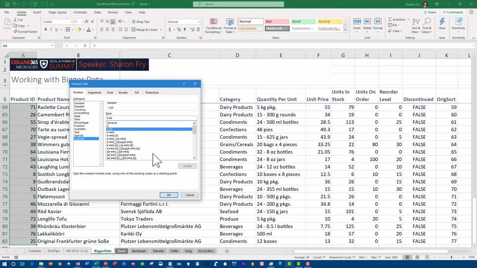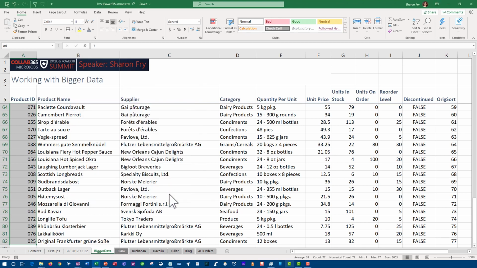Well, that's not what I'm going to want. We see some of these others with number signs and what they do to our sample. What we actually want to do is we want to see a number whether there's a number there or not. So we're going to wipe out this whole section, this whole little window that says type, and we're going to type in 3 zeros. And we see that that makes our first item 007, and we'll click OK and see how that does for the rest of them.